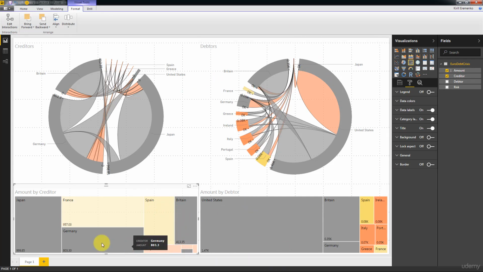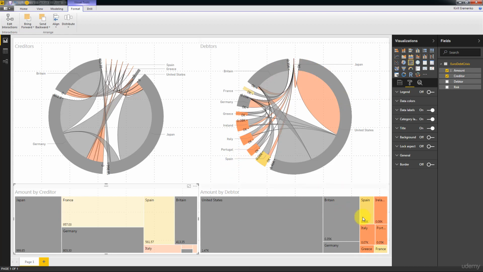So we've highlighted the four countries here, and on the right we can see who are the countries that are actually borrowing money. So here we're looking at how much they're lending, and here we're going to be looking at how much countries are borrowing from these four countries. So the highest borrower by far is the United States, in total $1.4 trillion. Then we've got Britain and Germany. As we could see, they're lending money to each other. And then we've got these smaller European countries. They're borrowing smaller amounts.